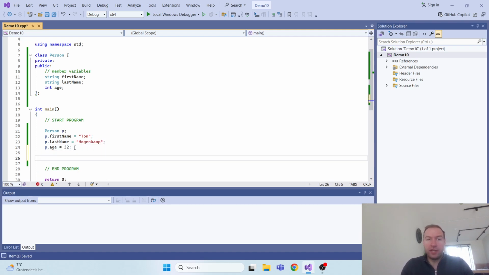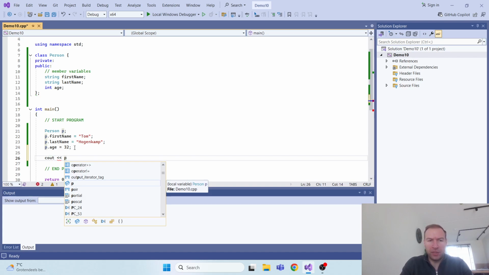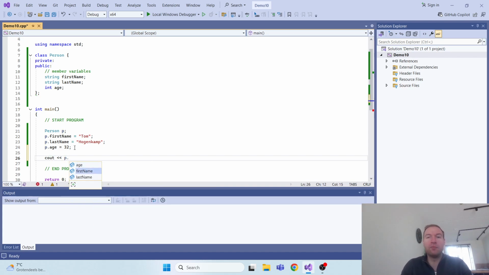We can also get the values of the member variables, and therefore we can use the same syntax. So for example, if I want to print the first name of the person, I can use cout, and then we have to type p dot, and then the member variable that you want to print. In this case, I want to print the first name, so therefore you select the first name of the person.